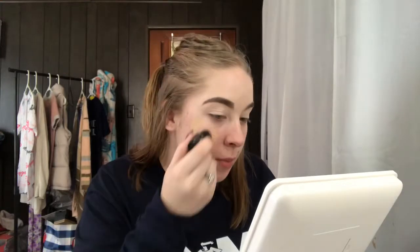I've never used a stick foundation before, so this brand's got me trying all kinds of new things. This is still a little dark, but it's nowhere near as bad as the drops were. So I'm not sure if a little bit goes a long way, if this is how this works. It does come in a really small size. Like I said, I'm not sure if this is a full size, but if it is, that is $22. The brow pencil was $18, by the way, and the concealer was, I think, $18. I wrote it all down. Actually, the concealer was $22. I wrote it down. So that's what I was looking at.